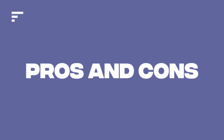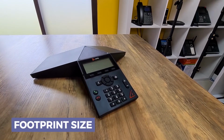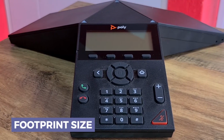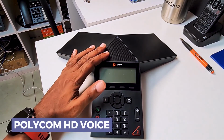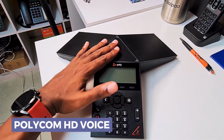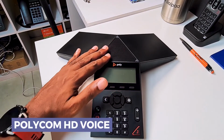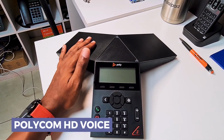What do I think about this phone? Starting with the pros, I like the footprint size. While it is larger than the footprint of a typical desk phone, it is a lot smaller than I expected. The other pro would be the Polycom HD voice, and it uses the speaker, which for any of you who have ever used any of the newer Polycoms and seen how good the speakerphone is, even not just on their conference phones, but even on their desk phones, it is absolutely incredible.